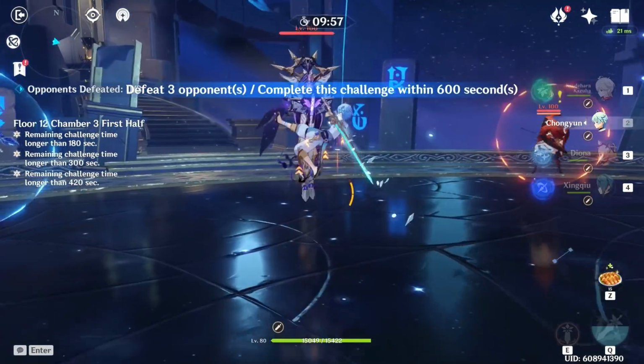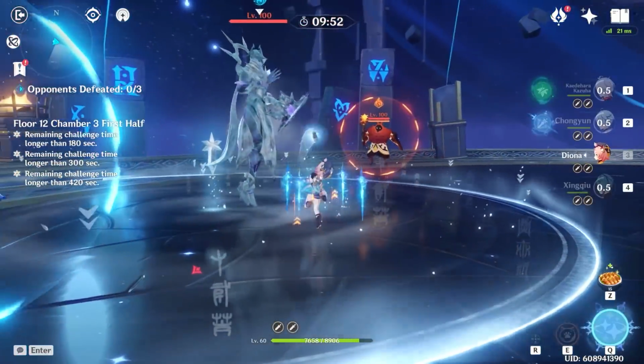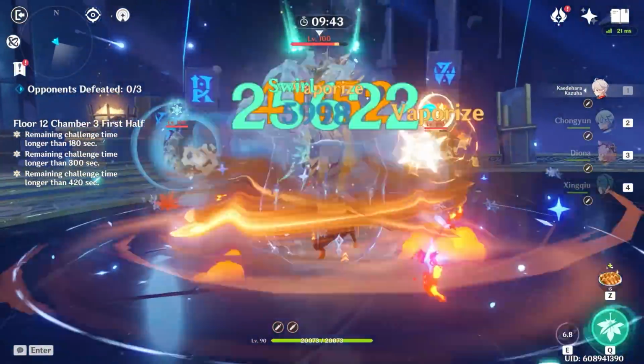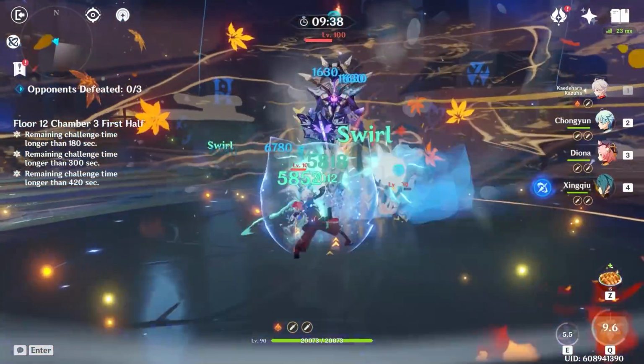Now truthfully, this is a team that will be freezing a whole lot, and so Chongyun is actually not someone you want on the field unless it is to use his elemental skill or burst. So although some other claymores may be alluring, his hits will shatter the freeze and kinda ruin the fun.